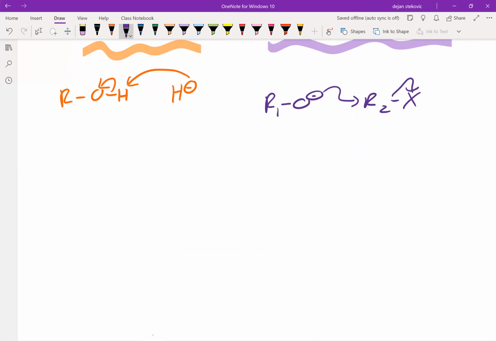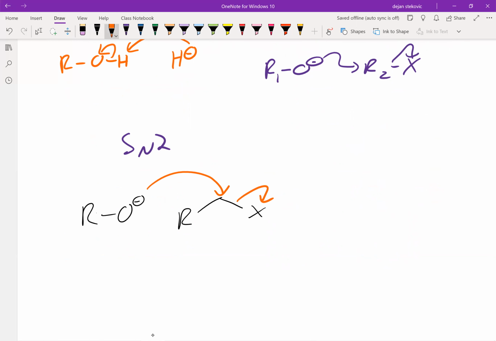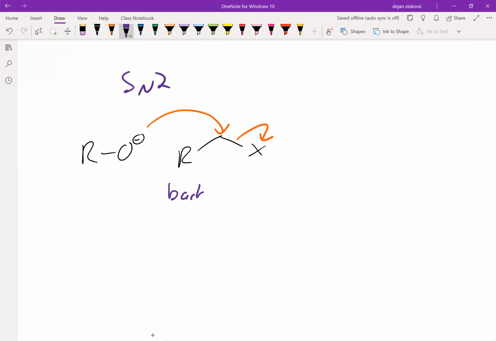Note that since we're doing an SN2 reaction, we're going to have some limitations, right? So let's think about the limitations here. Again, what we're thinking about here is an SN2 reaction, so that's that backside attack. And remember, similar to the alcohols chapters, in order to do this backside attack, the alkyl halide has to either be a methyl or a primary alkyl halide. Otherwise, we're going to get an E2 reaction.